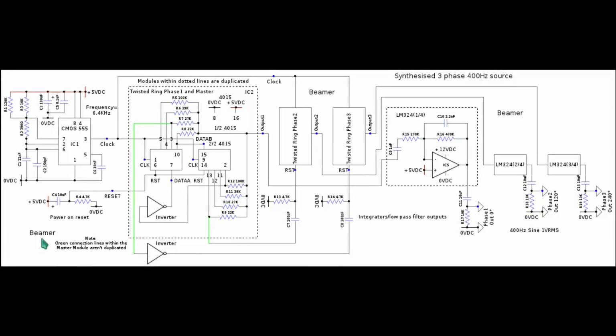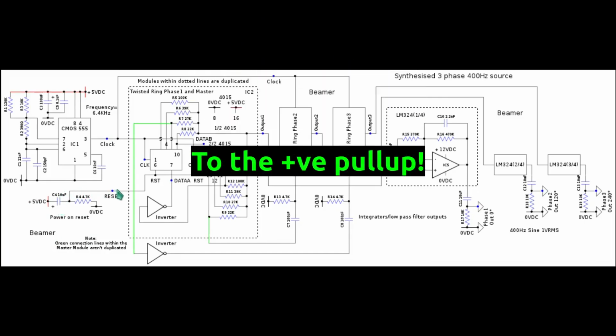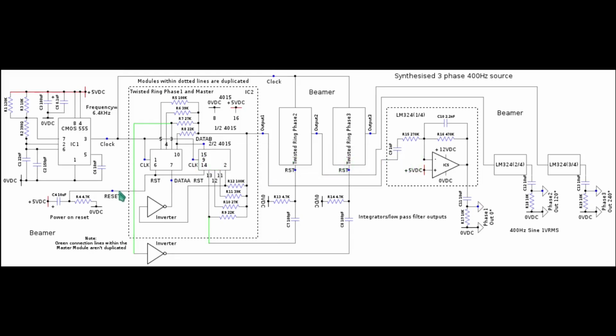Before we finalise on the calculations, let's have a look at how this three-phase generator has been designed. Firstly, we have the power on reset here with C4 on power up momentarily pulling the reset line to the 4015 here. That is the reset line to phase 1, phase 1 being the master synthesizer.